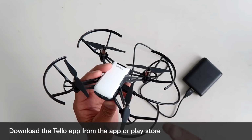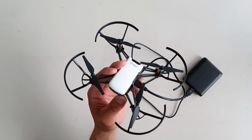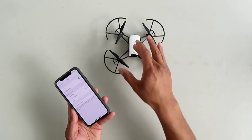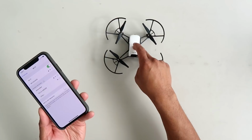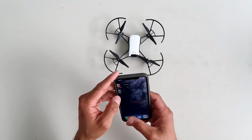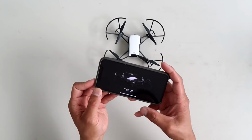That way we can begin the setup process and see how we're able to control the Tello with the mobile app. Now, in order for you to connect your device to your Tello itself, what you have to do is go into your Wi-Fi settings. After you power on the Tello, you should be able to see a Wi-Fi available here. And I do see it on my screen. It says Tello right there. So click on that. Go back to the app, open up the app, and there you go.